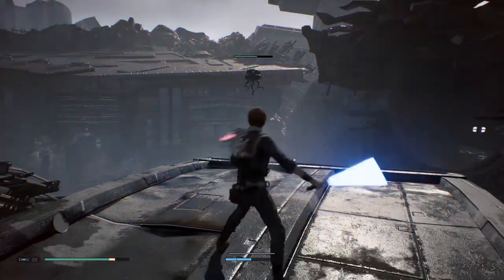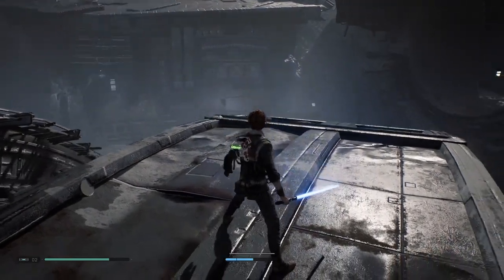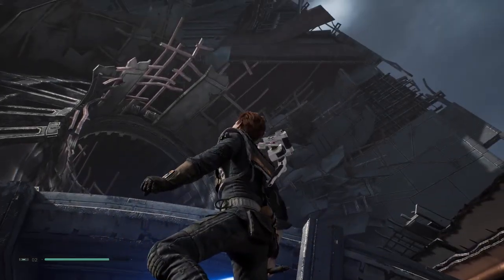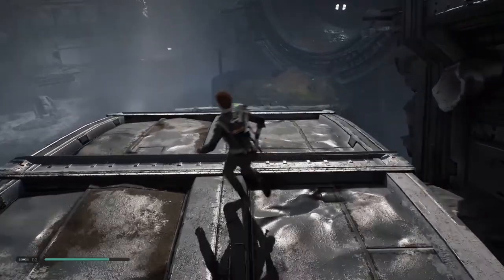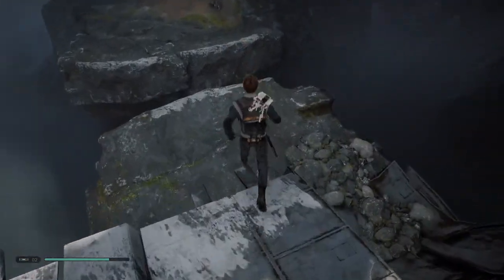We should be able to... There we go. Sploosh. It looks like as soon as they touch the water, they're donezo. We've got a little bit of mud and stuff down here, so we can go this way. Another probe droid, just being a probe droid.